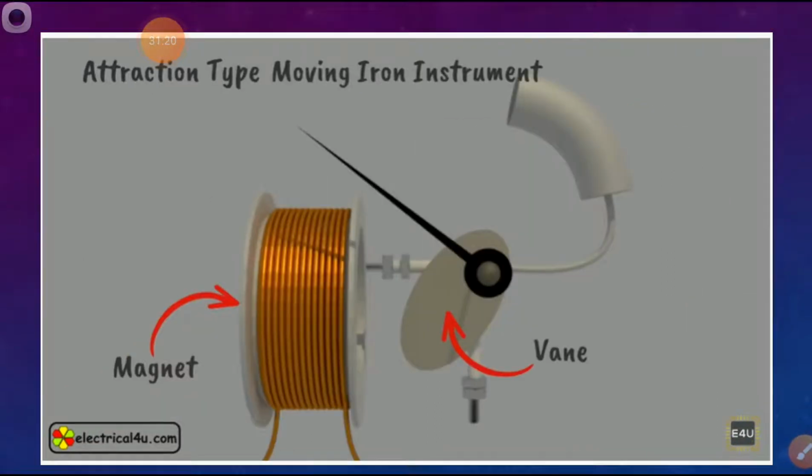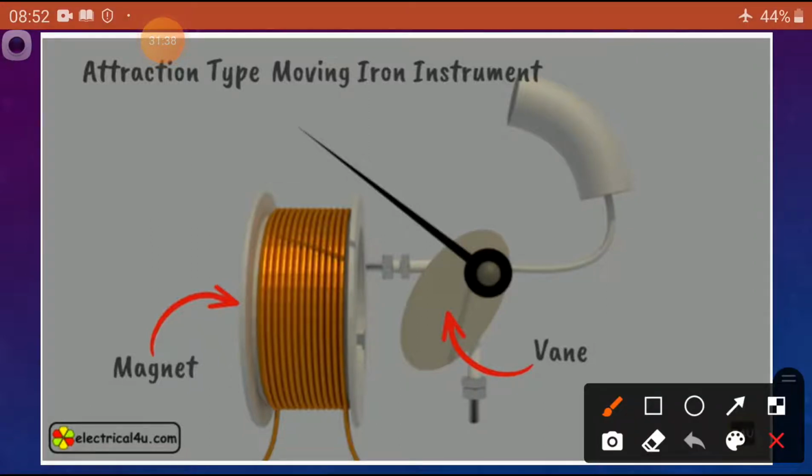Now you can see the arrangement. The basic things we have seen at school level, that same principle, is arranged as per our requirement with different materials. What does it have? The electromagnet, the iron piece, we can say the vane, pivoted here, and there is a spindle provided, and there is air friction damping, and this weight is provided, the gravity weight.